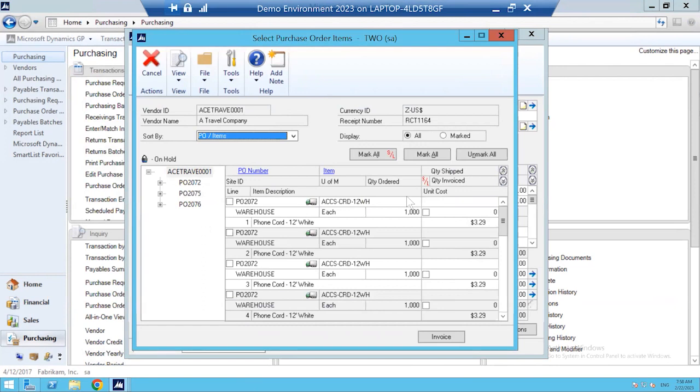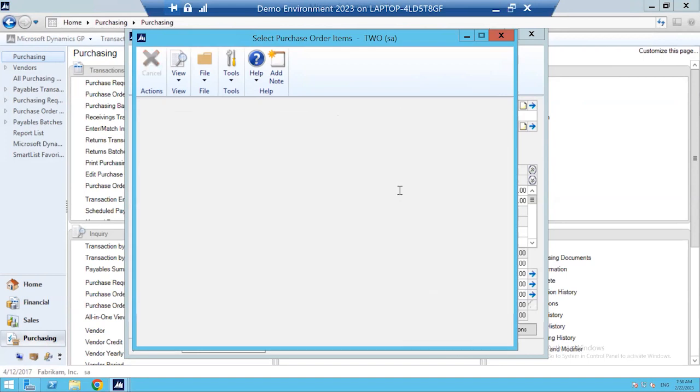So it works the same way as if you were doing a receipt, right? But now we're doing an auto invoice for the items as well. So you can select any one of your items here. So let's select the PO 275 and let's select invoice.